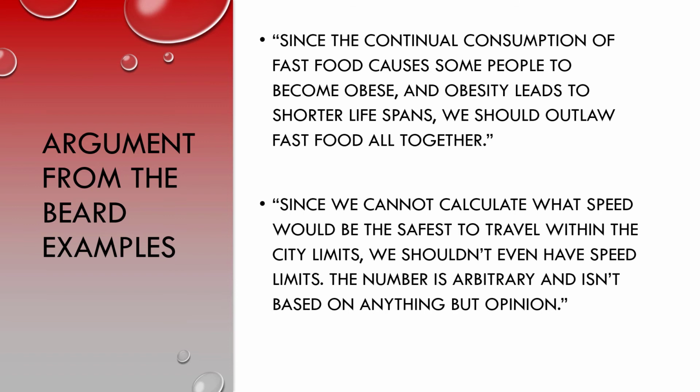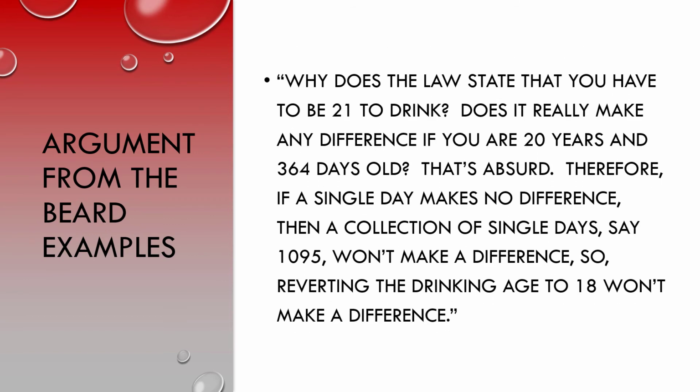Since we cannot calculate what speed would be the best and safest to travel within the city limits, we shouldn't even have a speed limit. The number's arbitrary. It isn't based on anything but opinion. Why does the law state that you have to be 21 to drink? Does it really make any difference if you're 20 years and 364 days old? That's absurd. Therefore, if a single day makes no difference, then a collection of single days, say 1,095, won't make a difference. So reverting the drinking age to 18 won't make a difference.